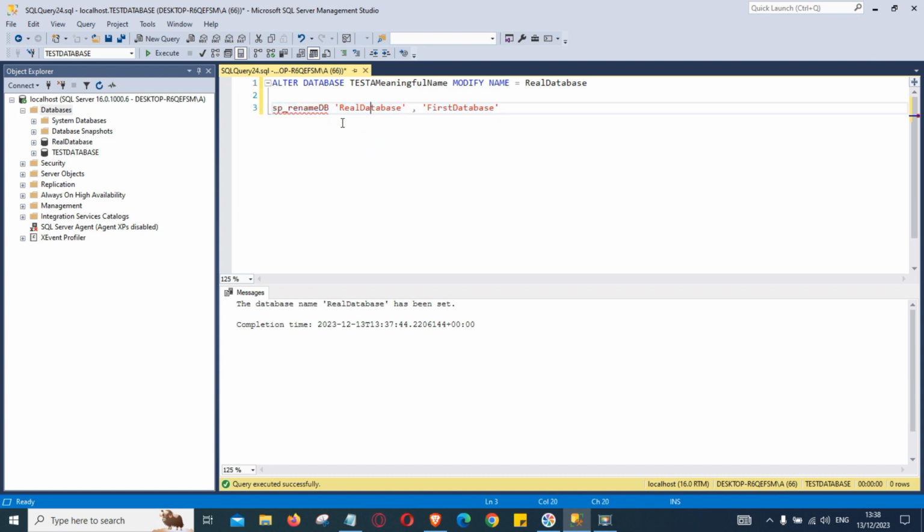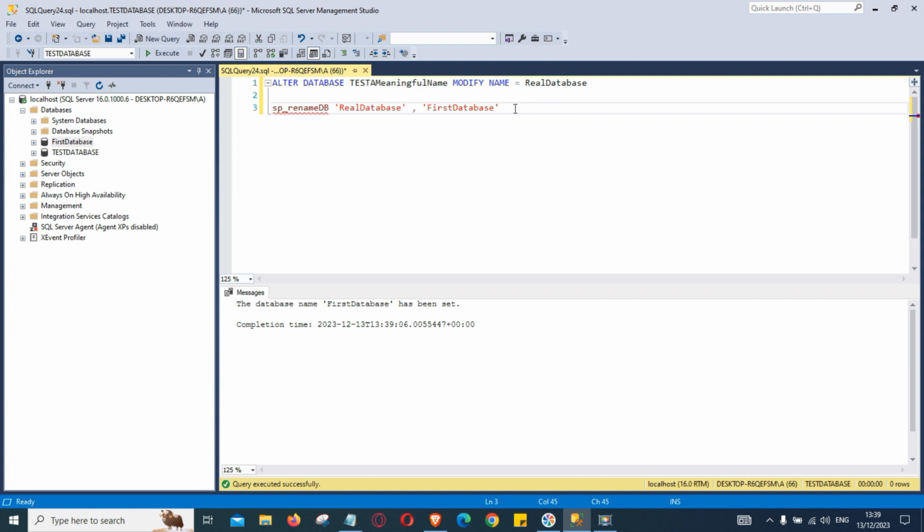So we can simply highlight this code. If we don't highlight this code and if we click execute, then it might throw an error, because we have already run the first line of the code, and we are not running this code anymore. We are only executing this part of the code. So we need to highlight this and click execute. As you can see, the name has been changed. How to test that? Click database and refresh it. And now we have changed from real database to first database, and it is listed here. So this is how we can rename our database.